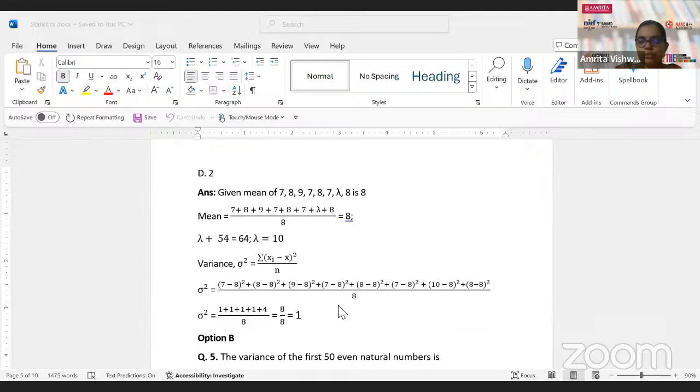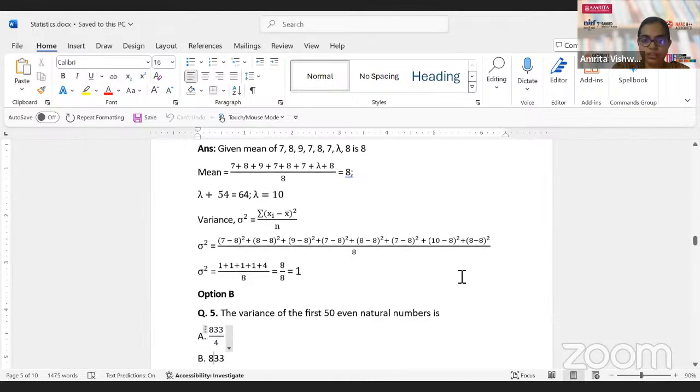I hope all the students got an idea about this question. A very simple question. Is this clear to all of you? Now, requesting the children to type in the chat box, then only I'll be able to help you to some extent. Hussaini, Gokul, Shri Kavin, Vishal, if you have any further queries, requesting you to type that in the chat box. So yes, I think we'll move forward to the next question.